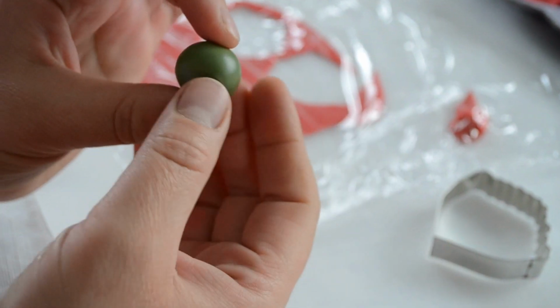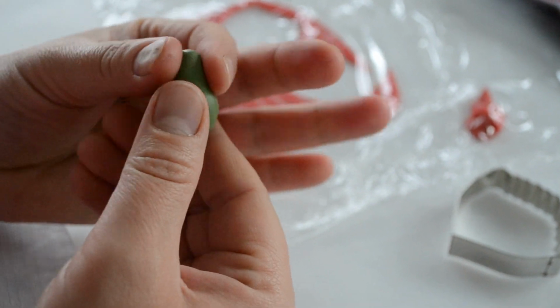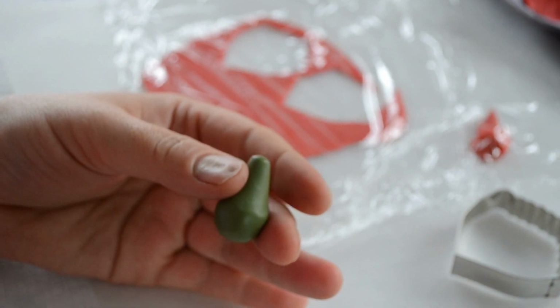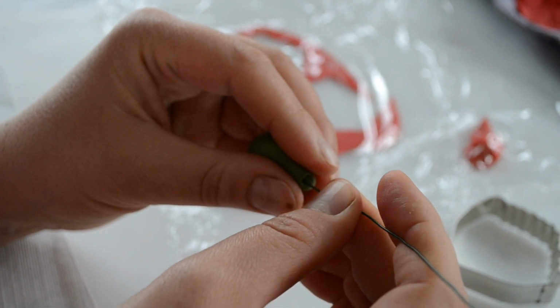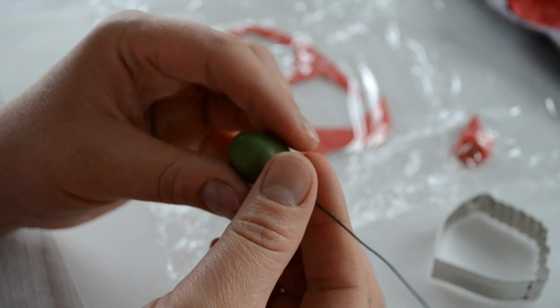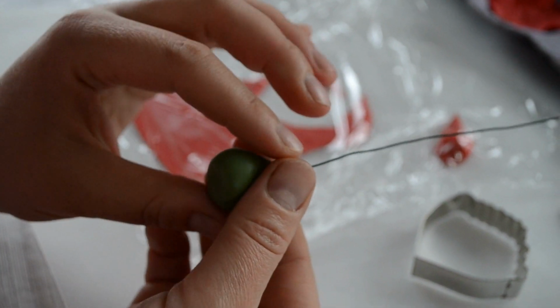I'm gonna make a ball first. It's nice and round, no creases on it. Now I'm gonna make a drop shape, just like this. I'm gonna put my wire. You can use a 22 gauge wire with a hook. Put it in there, make sure it's nice and tight. I'm gonna flatten a little bit on the top.